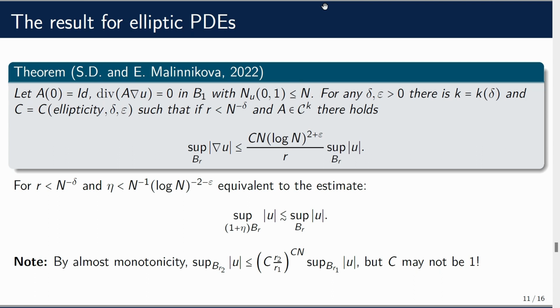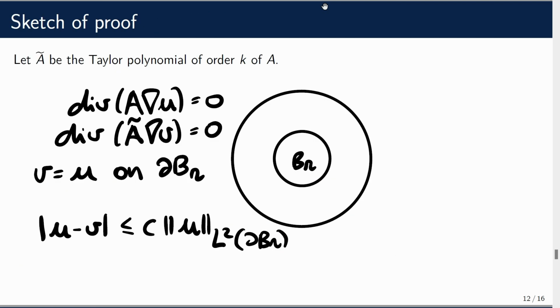If the constant c there was 1, then this result would be easy, because R2 over R1 is certainly smaller than 1 plus 1 over n. If you take 1 plus 1 over n and elevate it to the n, this is a constant, even if n is super large. But you can't take c to be 1. So that's where we have to do some work.